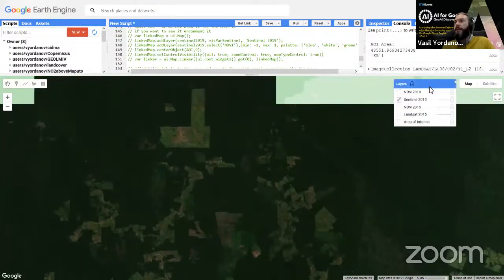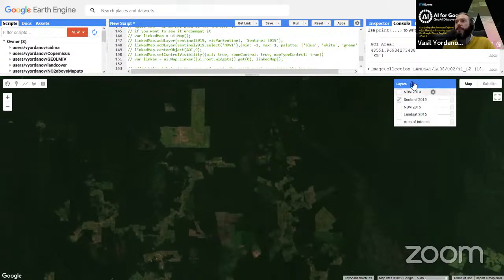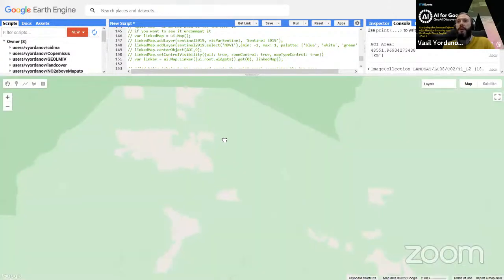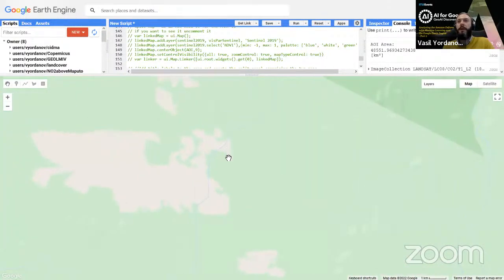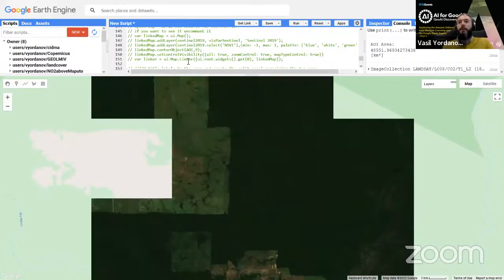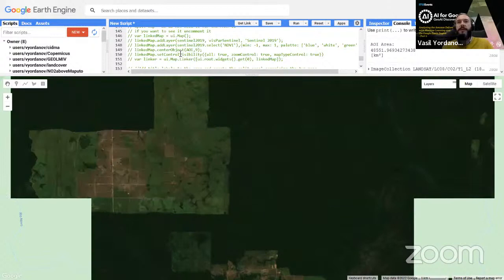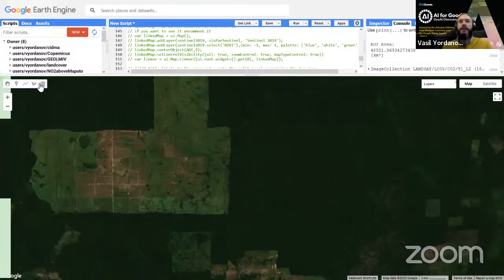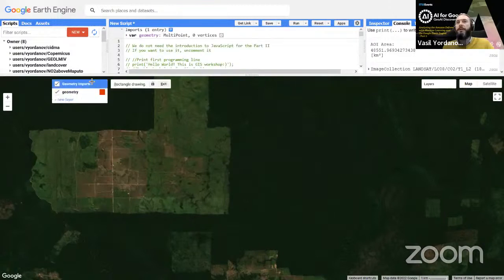So I'm just loading now the Sentinel 2019 image from the layers panel and turn it on. I zoom to a level that I'm feeling comfortable to work on. And now when it is loaded, I have to create areas that are going to show our forest and non-forest areas. For that, we can use here the geometric tools. If you want to draw a shape that is not so regular, you can use the shape tool, or if you prefer to draw more rectangular, you can use rectangle. Doesn't change a lot. So let's take the rectangle, and you see now a new layer is created.